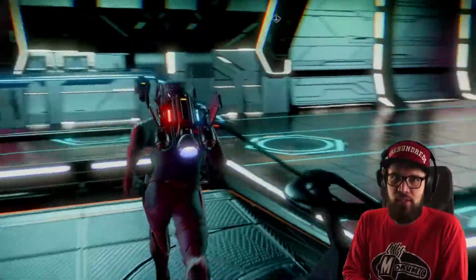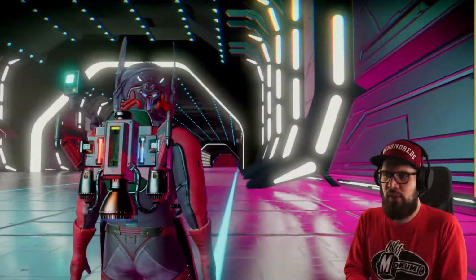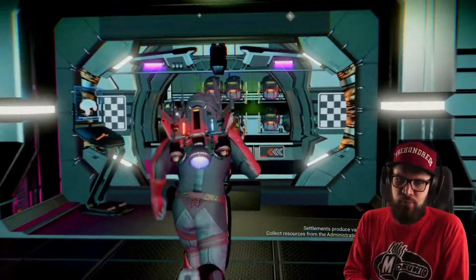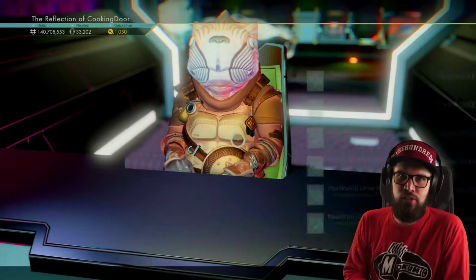So if you bought them, you can easily go towards your starship and get in and out of it to create an autosave. Reload the autosave and then head back up to the technology merchant to find that it has been restocked. Repeat this until you have 3 of each upgrade technology module.